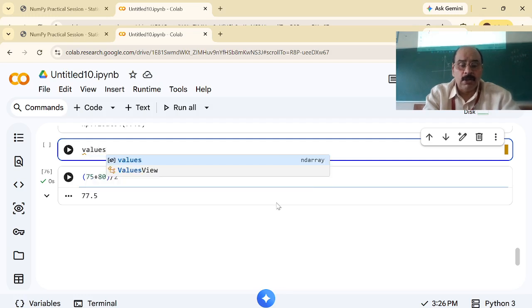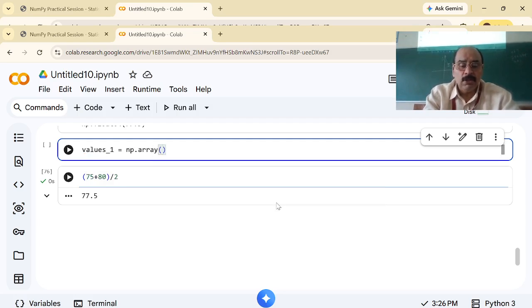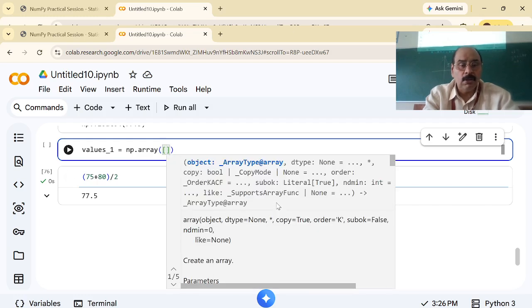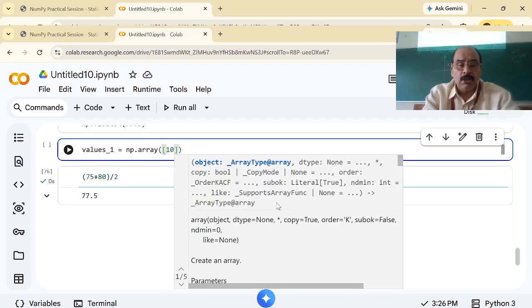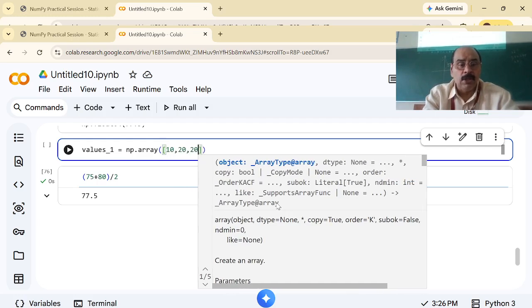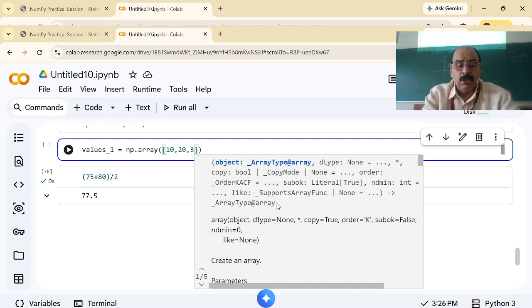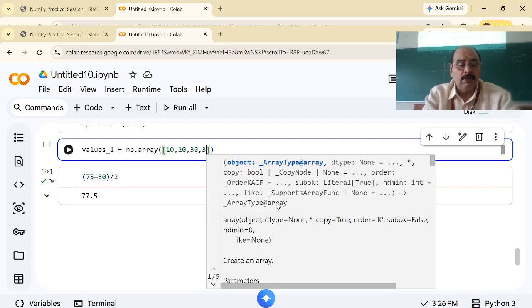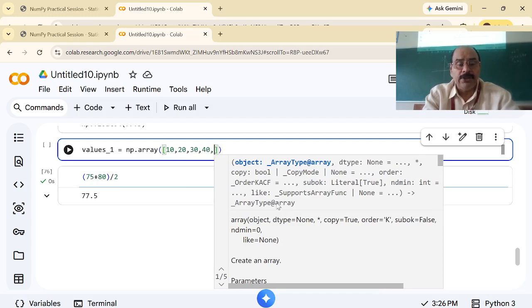values_ equals np.array 10, 20, 30, 30, 40, 60, 50.